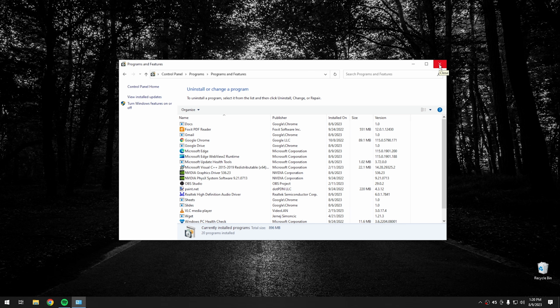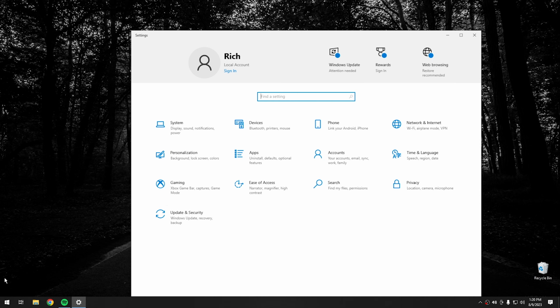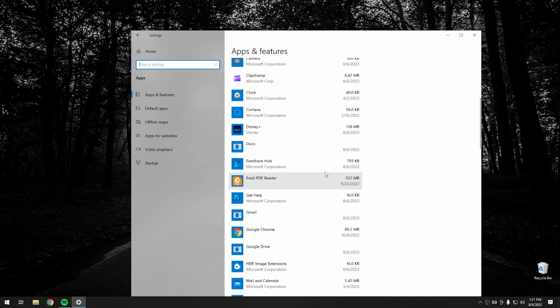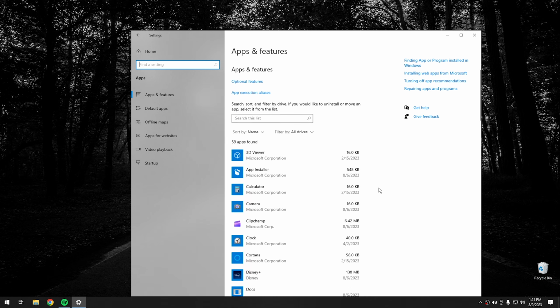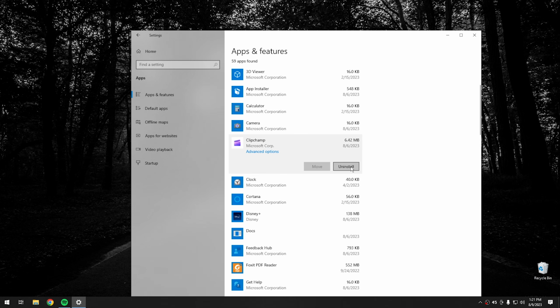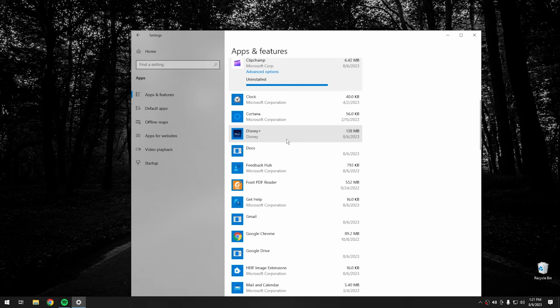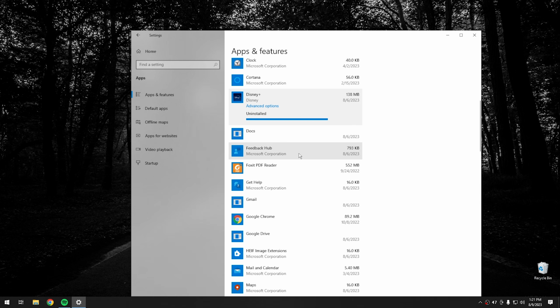Now, once you've gone through the programs and features in Control Panel, there's another way you can do this as well. So I'm going to close Control Panel, click on Start, and then click on Settings. And then from here, we're going to go into Apps. You can scroll through this list right here, and it's essentially the same thing as Add and Remove Programs was, but this one also includes Windows apps. So you can scroll through here and see if there's anything that you simply don't want, like Clipchamp. Yeah, I don't want that, so we can go ahead and uninstall it. And then you can keep scrolling through here. Disney Plus. Yeah, I don't want Disney Plus, so we'll go ahead and uninstall that.